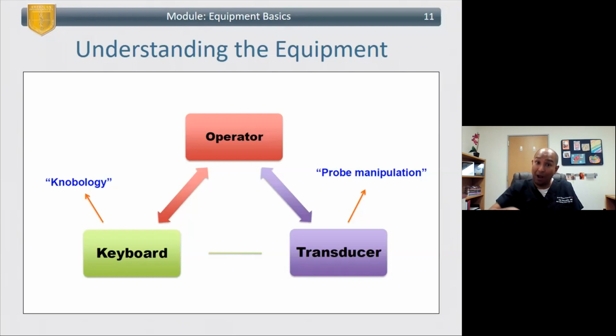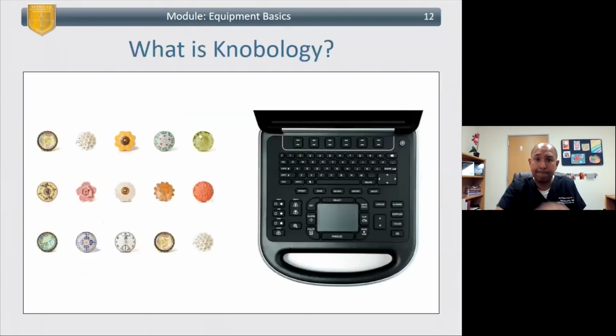And we all learned, don't drop the probe. That's not good. But how are you going to manipulate the probe? You know what I mean? We're going to go over some basic techniques, whether we're talking about heart and lung, to get the best image possible. So all three are important when we talk about trying to be a good ultrasound person, to get the images you want at the right time.